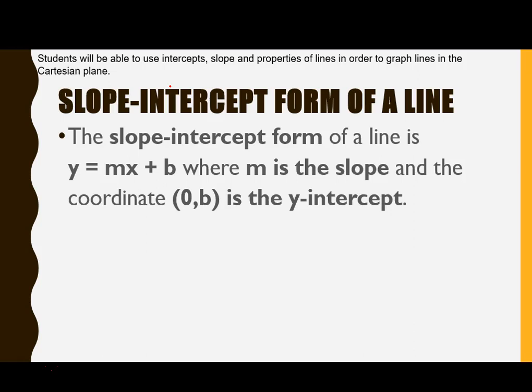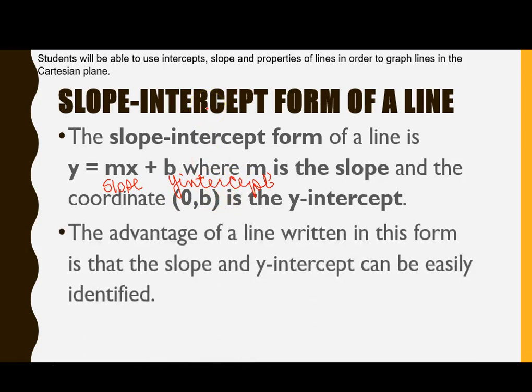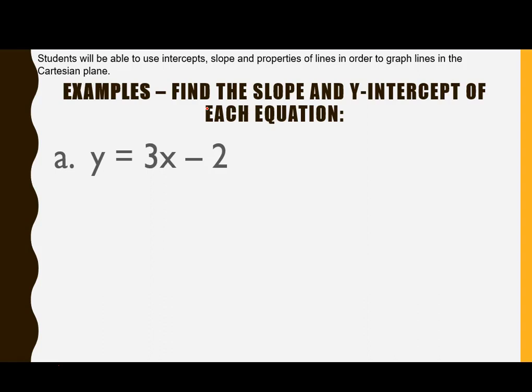Now, slope-intercept form of a line. y equals mx plus b. m is our slope, and b is our y-intercept. I've often wondered why they used b, and I think it's because, and I always relate it back to it's the beginning amount. It's where you started. When x is 0, this is what our beginning is. So b for beginning. So the advantage of this is when we write a line in this form, it can be graphed and the y-intercept can be identified easily. So the first thing we want to do is find the slope and y-intercept. Well, what's the slope of this line? Remember, the equation is written in y equals mx plus b. Where's the slope?